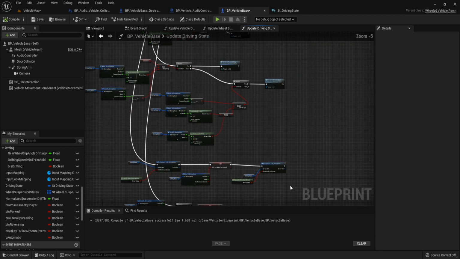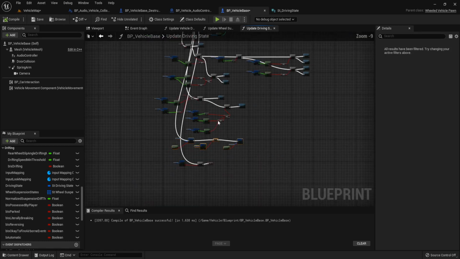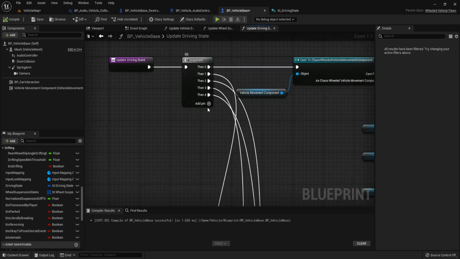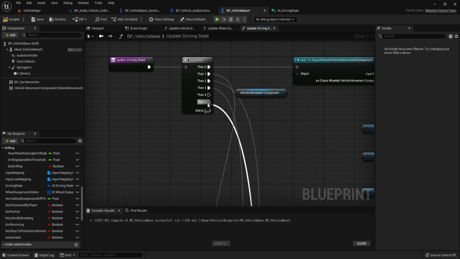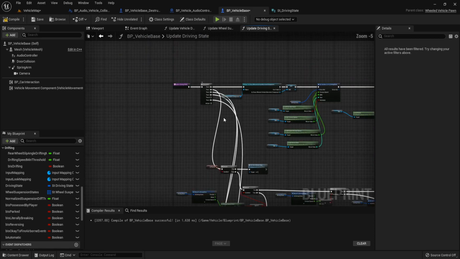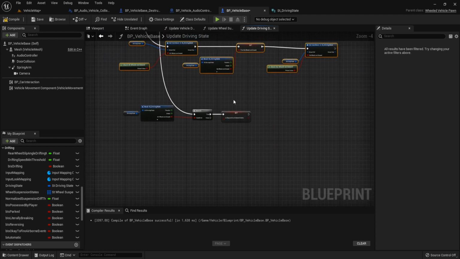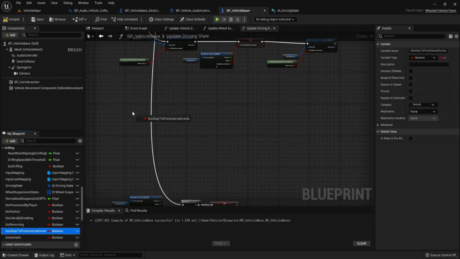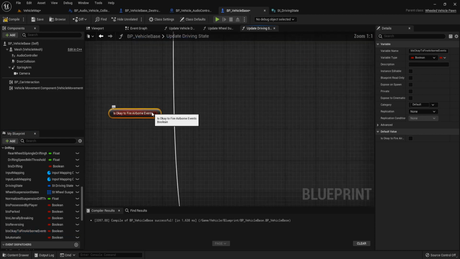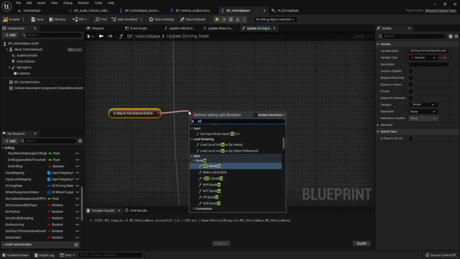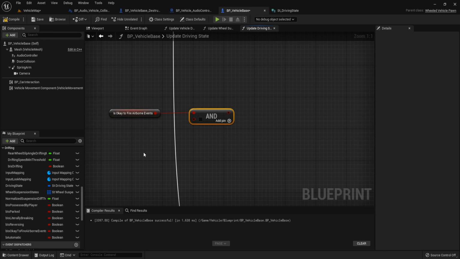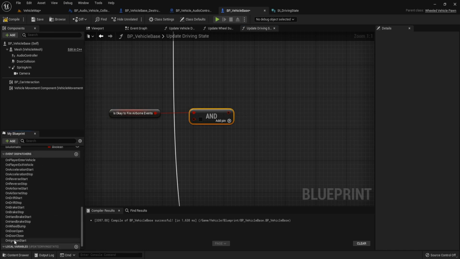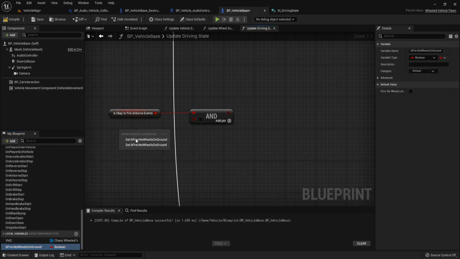Get another sequence. Add pin and use this as the quick sequence. Move it down. Get it's okay to fire airborne event. Call and boolean and get the preview no wheels on ground, not equal.